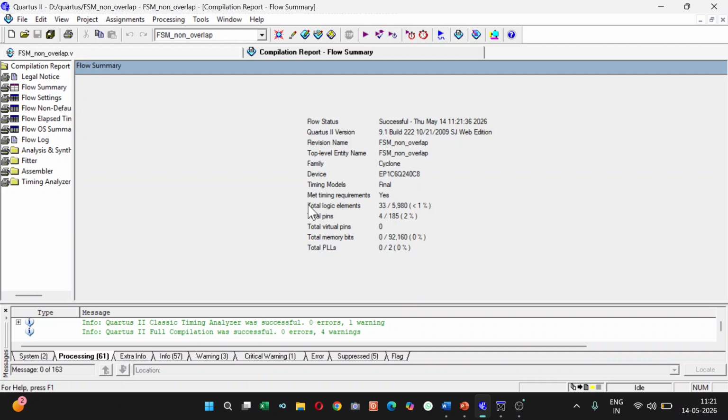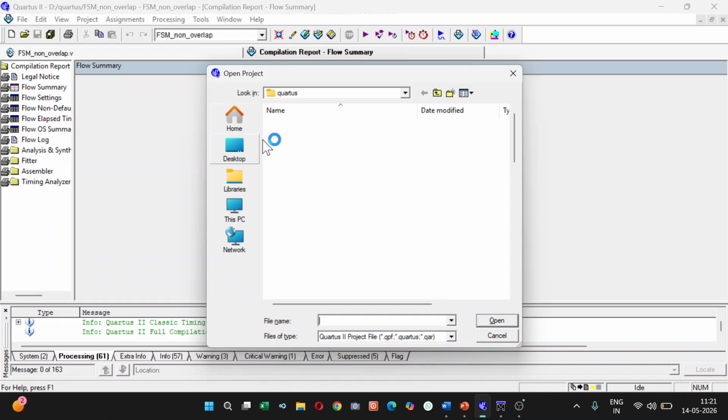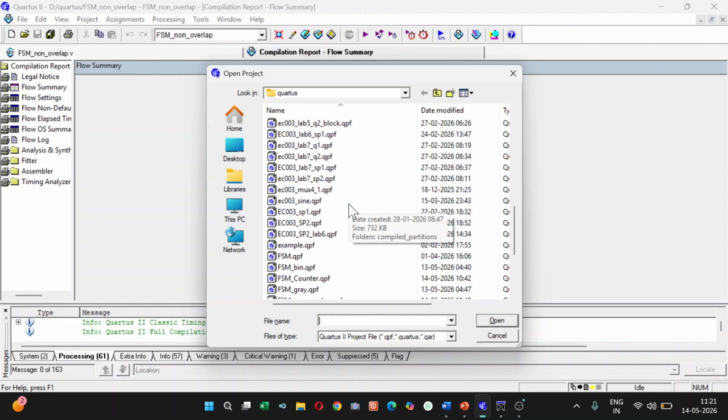From the compilation report, you can see there are 33 logic elements utilized by the pure FSM logic. So this is the pure FSM logic. Now we show our FSM plus counter method and how much hardware it utilizes.